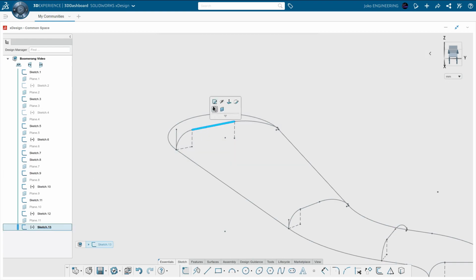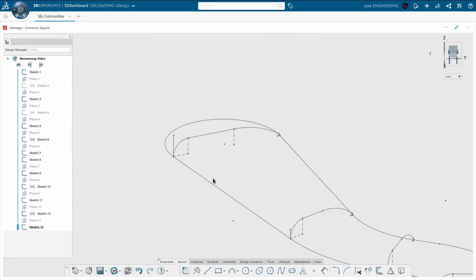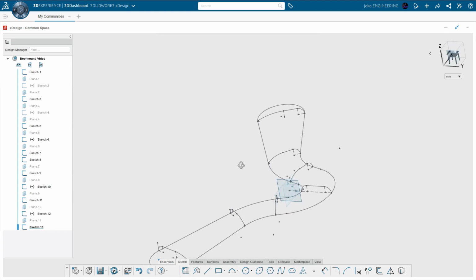Hide and edit, right? So we're going to go with tangent. 12. Done. Finally.